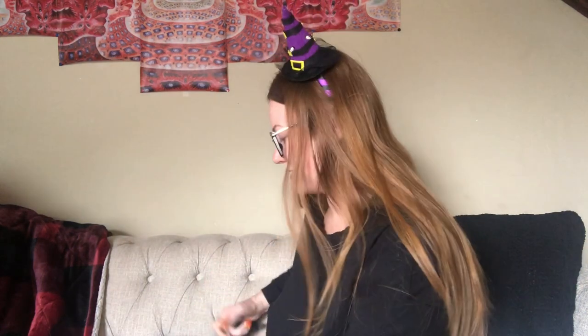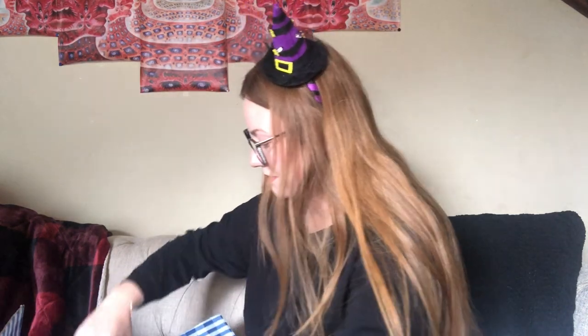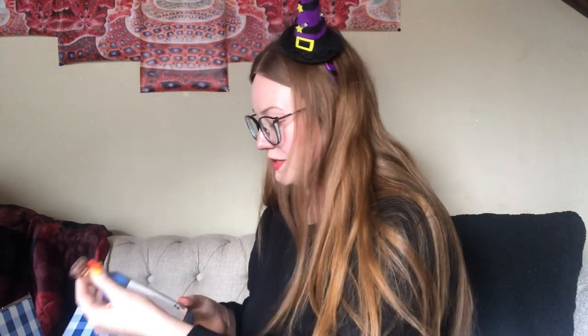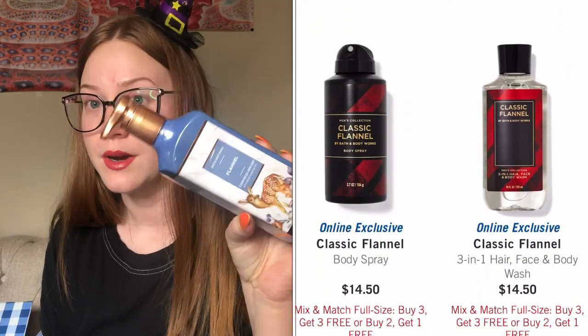Okay, now we're talking — the big box! I think they ship from a different warehouse. So first I got a lot of soaps. I got the flannel soap — this was all at least 50% off and I had a 20% off coupon too. I do only have one hand soap left that isn't being used right now, so I'm proud of myself for waiting.